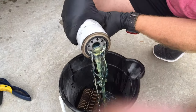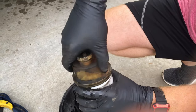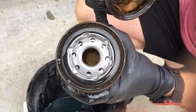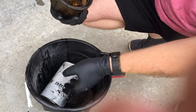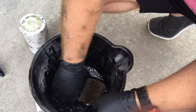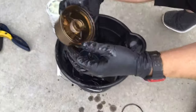We can pour out the fuel. While that's draining, we can take the bowl off because this bowl you can reuse. There's trash down inside the bowl as well, but it sure caught a whole lot of debris up at the top — it's doing its job. There's some gunk down in the bowl too, so let's clean it out. There's a rubber O-ring in here as well that we'll want to keep track of.